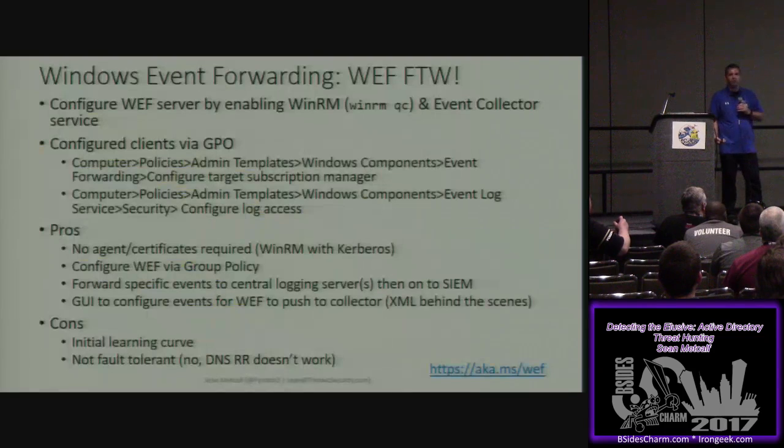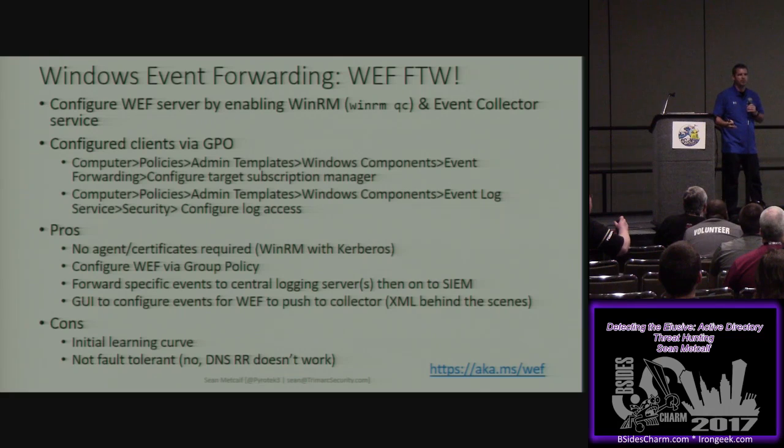So, Windows Event Forwarding, I mentioned it a little bit ago. It's critical to get our workstation logs into our SIEM. And how do we get them there? Microsoft has this built into Windows. There's no agent. It uses WinRM, with Kerberos, in order to pull that data back. You can configure a Windows event collector on a server or technically a workstation. I would use a server. And then use group policy to configure your clients to send their events there.